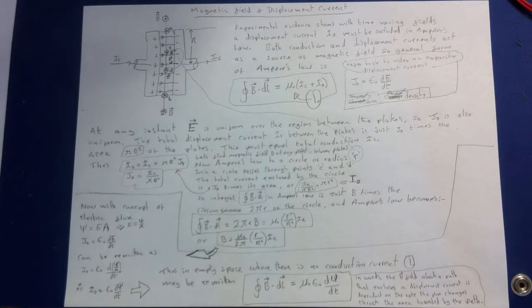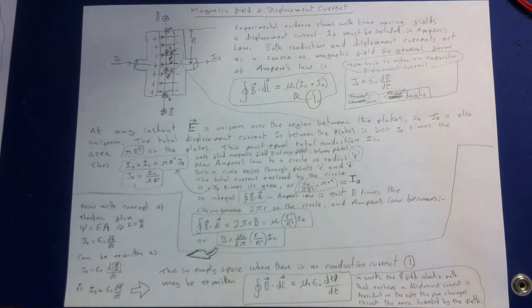This calculation bears a strong resemblance to the one in the example where we used Ampere's law to find the magnetic field inside a cylindrical conductor. You might want to go back and check that one. In a certain sense, we can think of the space between the conducting plates as a cylindrical conductor, but there is a displacement current. Thus, it should not be surprising that this final equation is in fact identical to the one we did for the cylindrical conductor before. So that's very interesting.